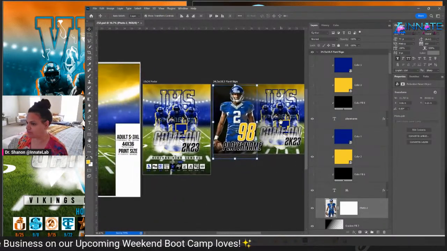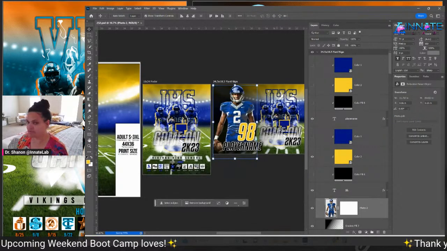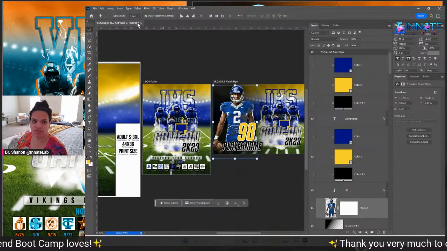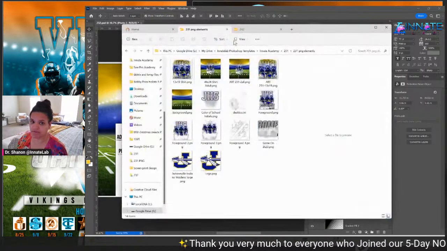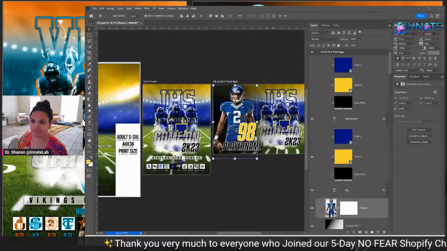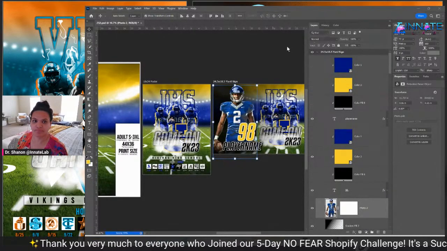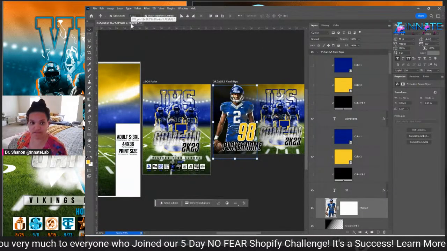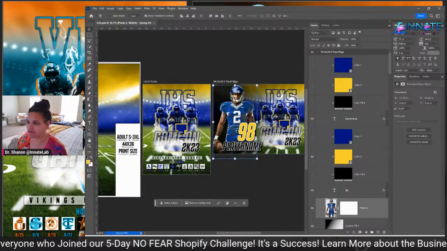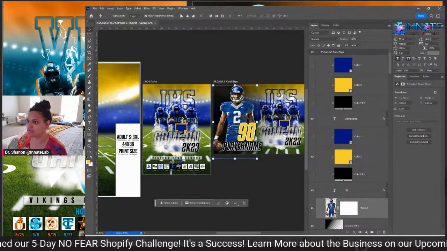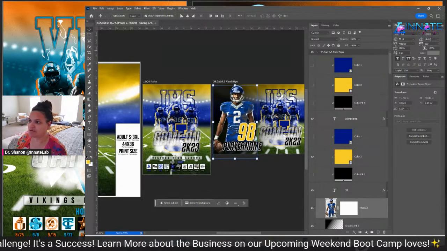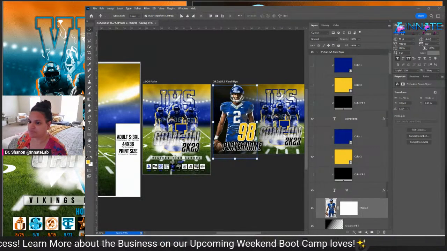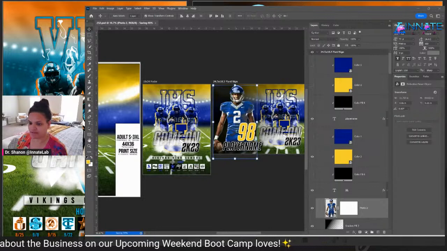Now you have a poster, you have a yard sign here, and you're ready to go. So for those, this is not what y'all will be doing in class, but let me show for those who are working with the, hopefully I can pull it up because y'all, this might be a feat to do while we're having these service issues or whatever's going on with StreamYard. So let me go ahead and pull up what we did in the Shopify challenge.